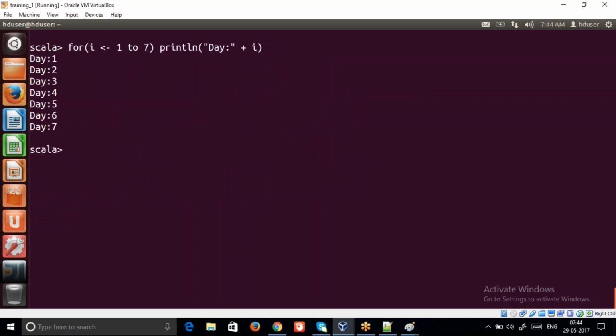So this is what we were seeing. We are having a for loop. We have this collection and we loop through the collection and we get the result. We have taken a for expression and a collection and put them together and got the result. The same thing can be achieved through a function or through a method on the collection itself.